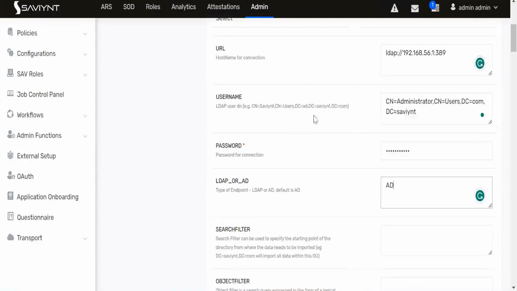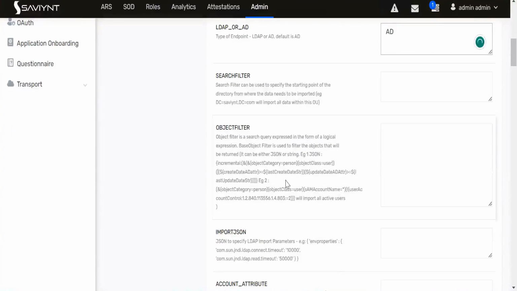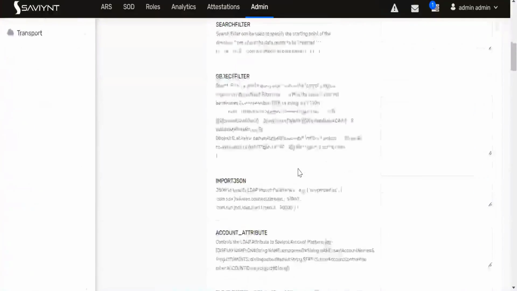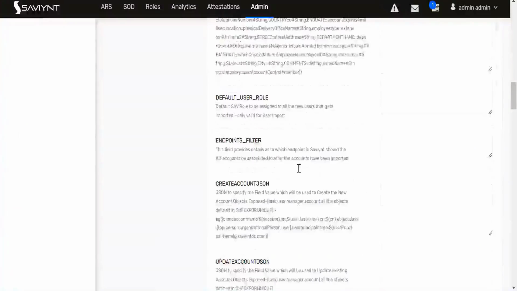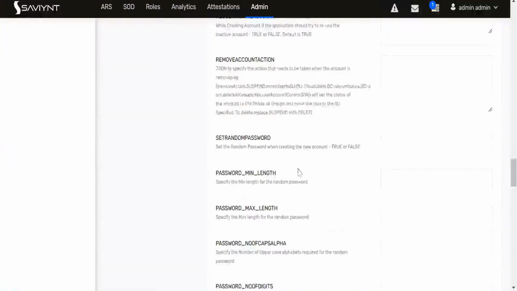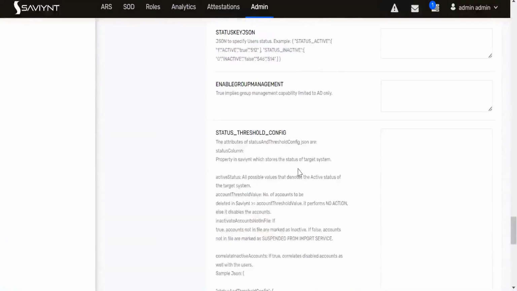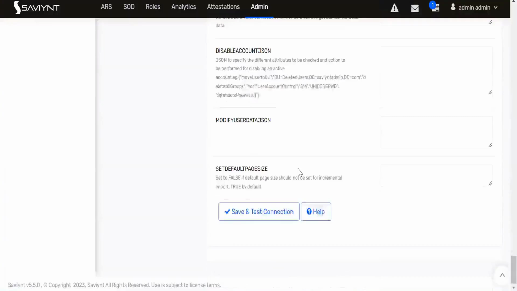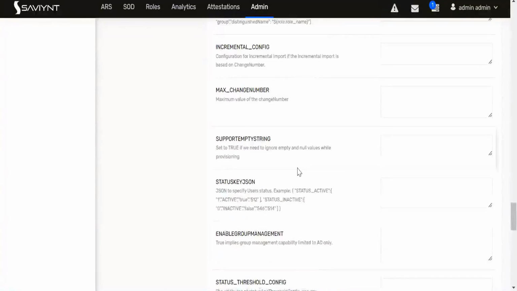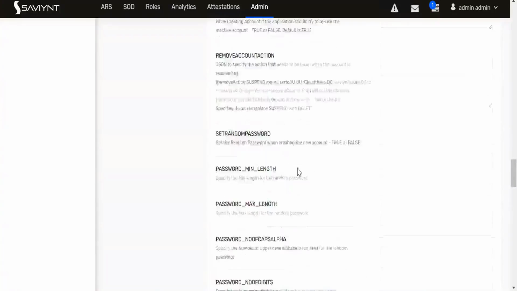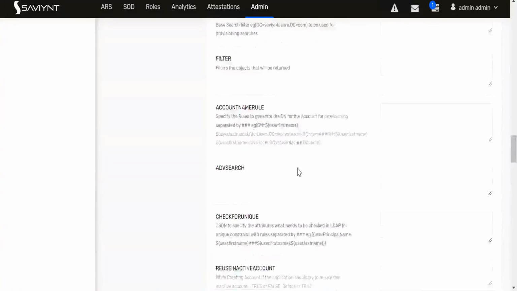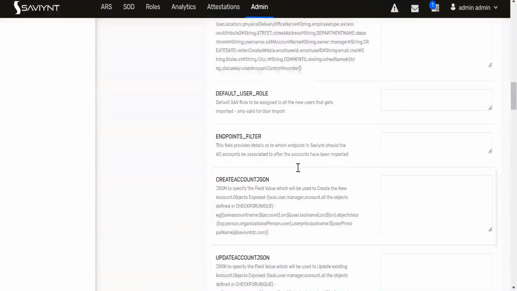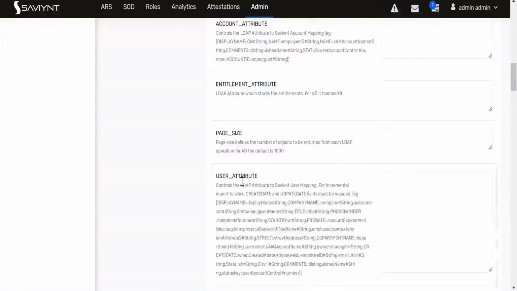So just pass this information only, and first you have to test the connection to see whether your connection is successful or not. So we pass this information and you require your user import JSON, just to test the connection. Okay, scroll down. You'll see user_attribute will be there, where we'll be putting our XML file or JSON.